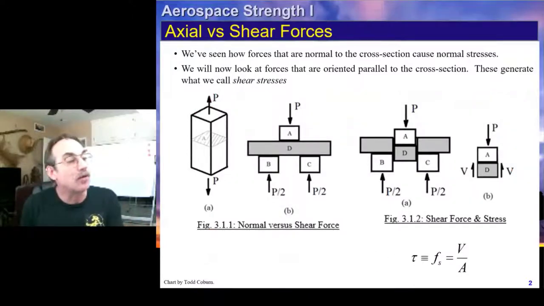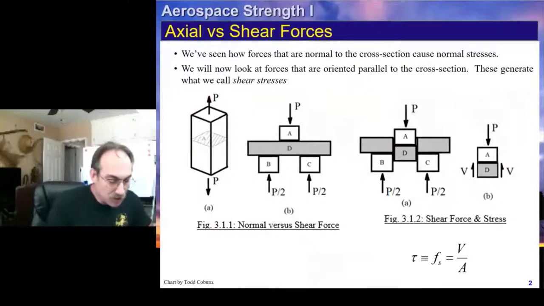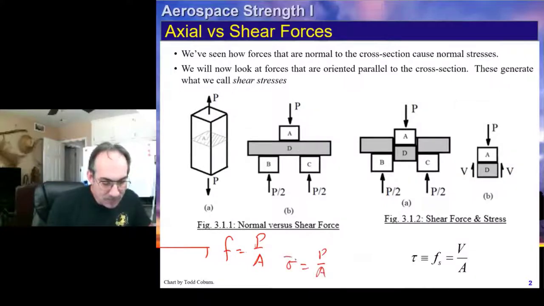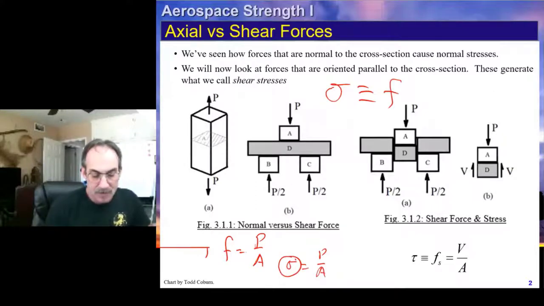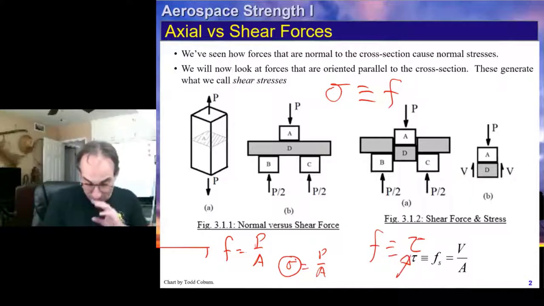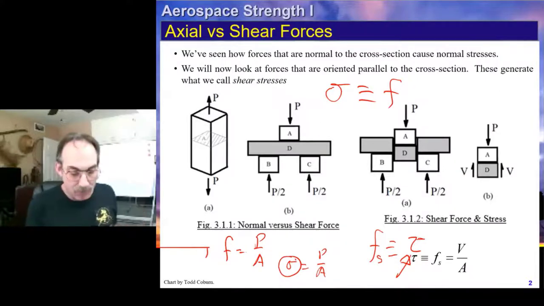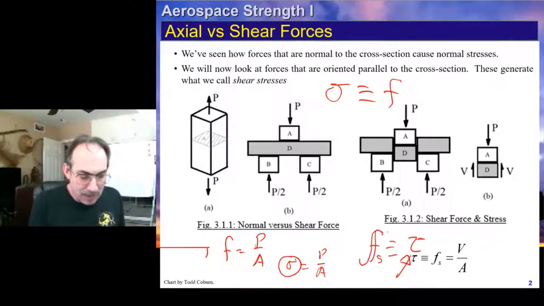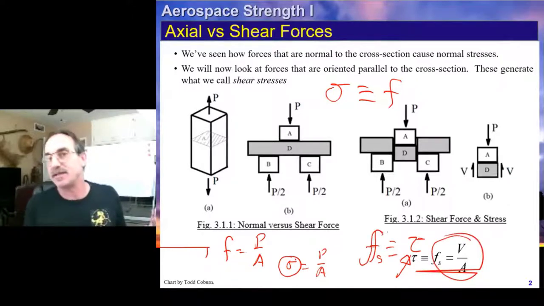Okay, we can call it. So remember with normal stresses, we use the symbols for this guy. We said stress equals P over A, or actually a lot of books say sigma equals P over A. This sigma is analogous to F, right? With shear stresses, we can also use F and tau. Tau is the common symbol for shear stress. And a lot of times we will put a little subscript S here to show that it's shear. However, this is just a stress, and if it's parallel to the area, it's a shear stress. True that?